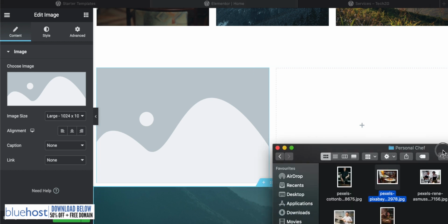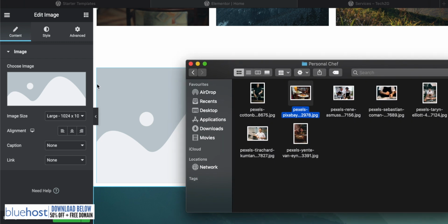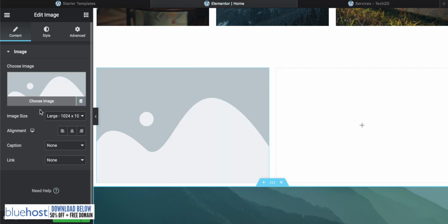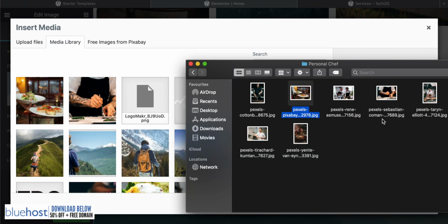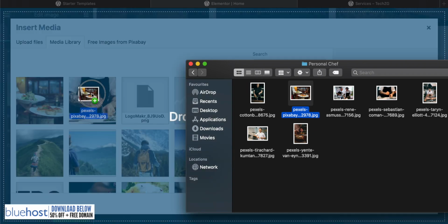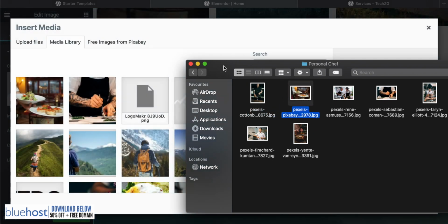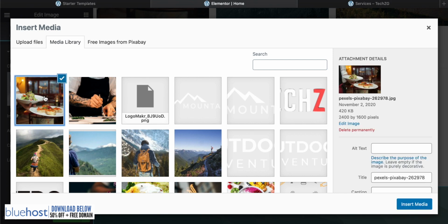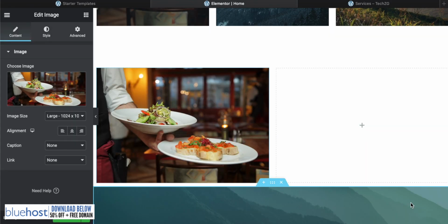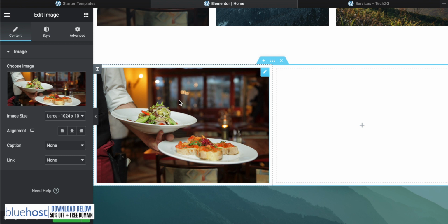So let me show you how to do that. Again, we need our images right here. So make sure we're choosing image on this one like this. We can then get our images and you can put anything in here that you want. But just to show you, let's use this one again. So you can drag and drop in. I've actually got this one already uploaded, so I don't need to drag it in again. I can just make sure it's selected, go to insert media. As you can see, I've very easily added a brand new element or section to the website and I've made it my own.